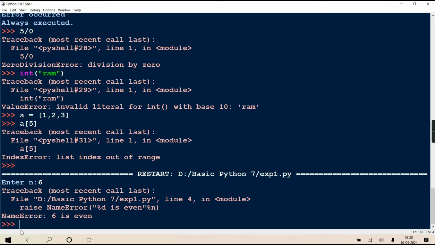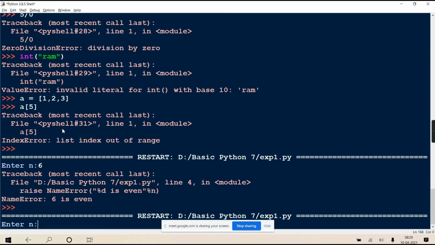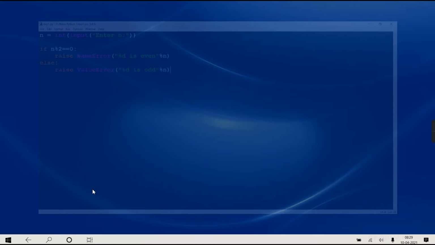And when PVM handles it, it gives this description. Why? Because PVM has passed that object to print, and then print calls the dunder method. And the dunder method gives the same string which you have passed to the constructor. So to the constructor you gave that the number is even, that is, 6 is even. Can you see the same description comes when PVM handles it? Same if I run this and give an odd value, suppose 7. Now it has raised which error? ValueError. And then the description comes. Clear? But here in both situations, who has handled this problem? PVM. But who has done the raising?